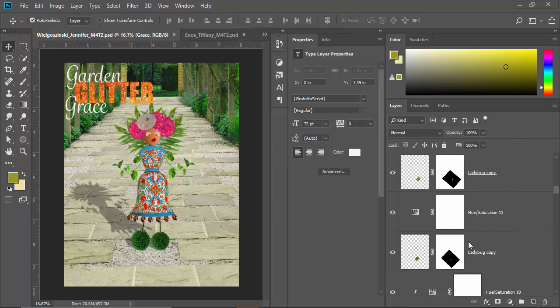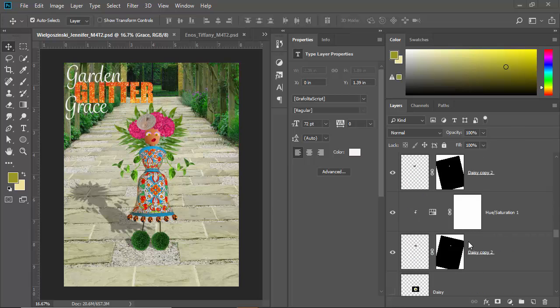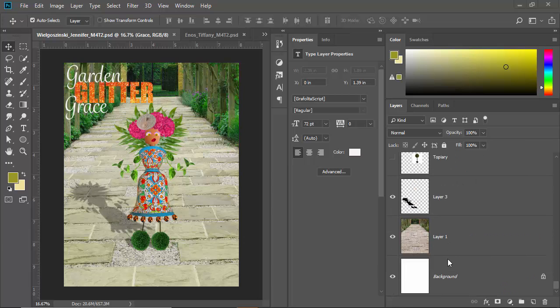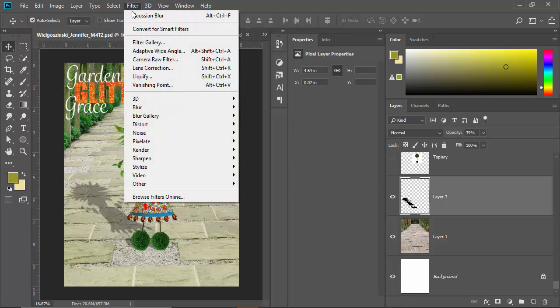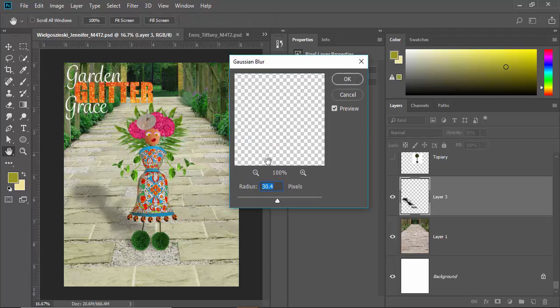Okay, for the cast shadow, as it gets farther away, it should get a little more transparent. And I would definitely make it a little more blurry. You got a lot of layers. So down here in layer 3, first thing I'll do is go up to filter, blur, Gaussian blur, and let's see here, there we go. We have about 15 pixels.